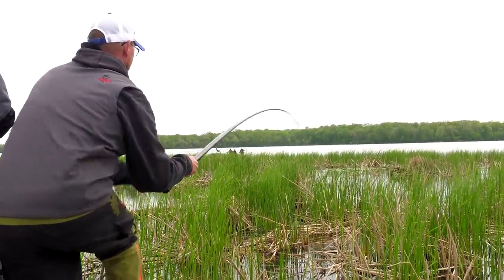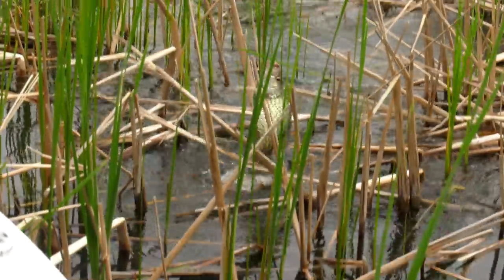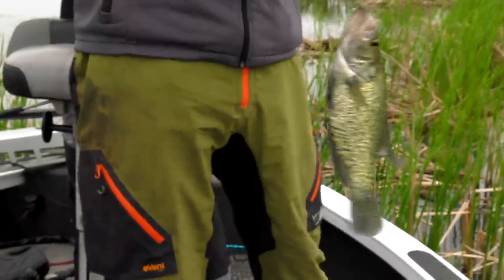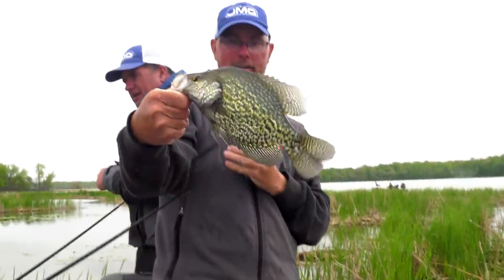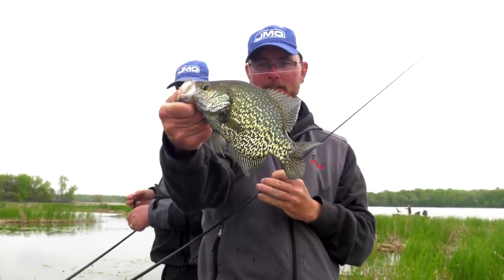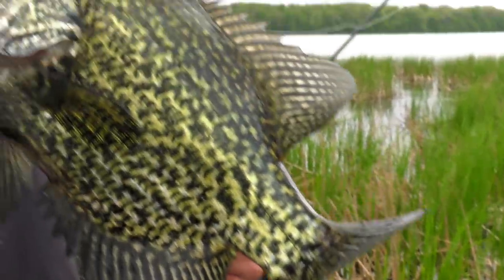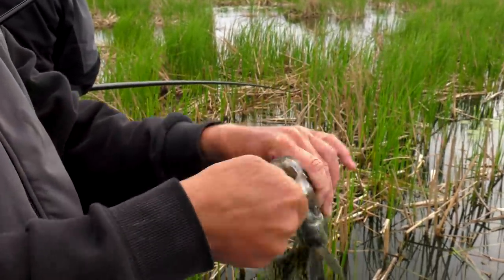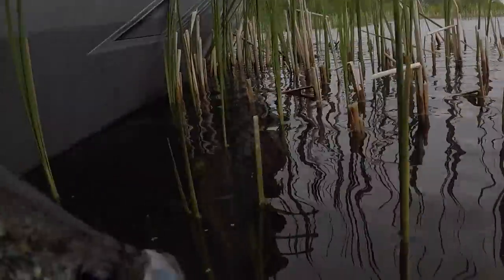There — that's how you do it! Look at them, bring them on in — another nice one. I'm always impressed by the quality of panfish down here. We're finding a lot of people starting to recognize Iowa as one of those top pan fisheries. Clear Lake is really starting to explode for beautiful crappies. Beautiful fish, here we go!